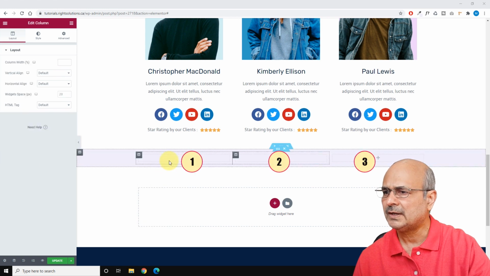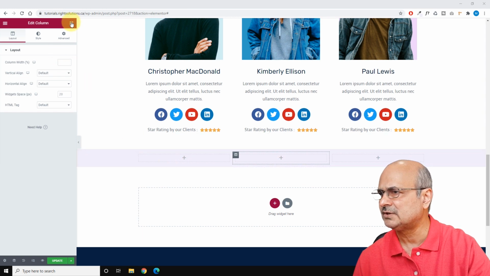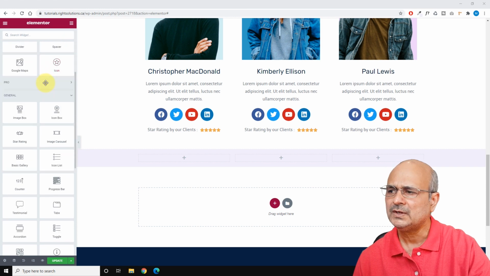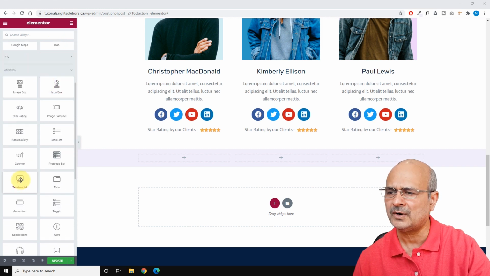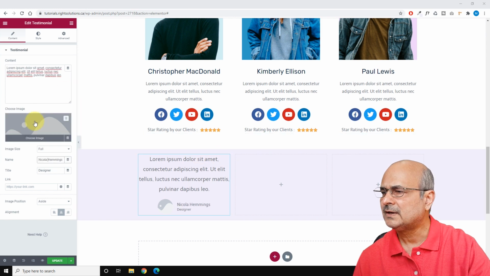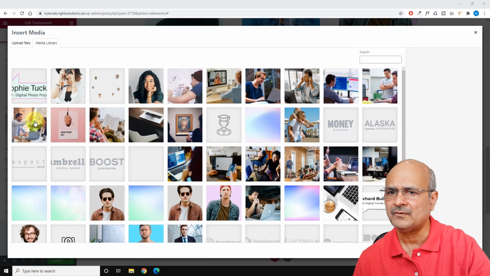So let's make some changes here and bring some widgets. Let's bring testimonials this time. Okay, so let's add some testimonials for our team members here. Click on this pencil icon to activate this widget for editing. Just go ahead and select a picture for one of our clients.